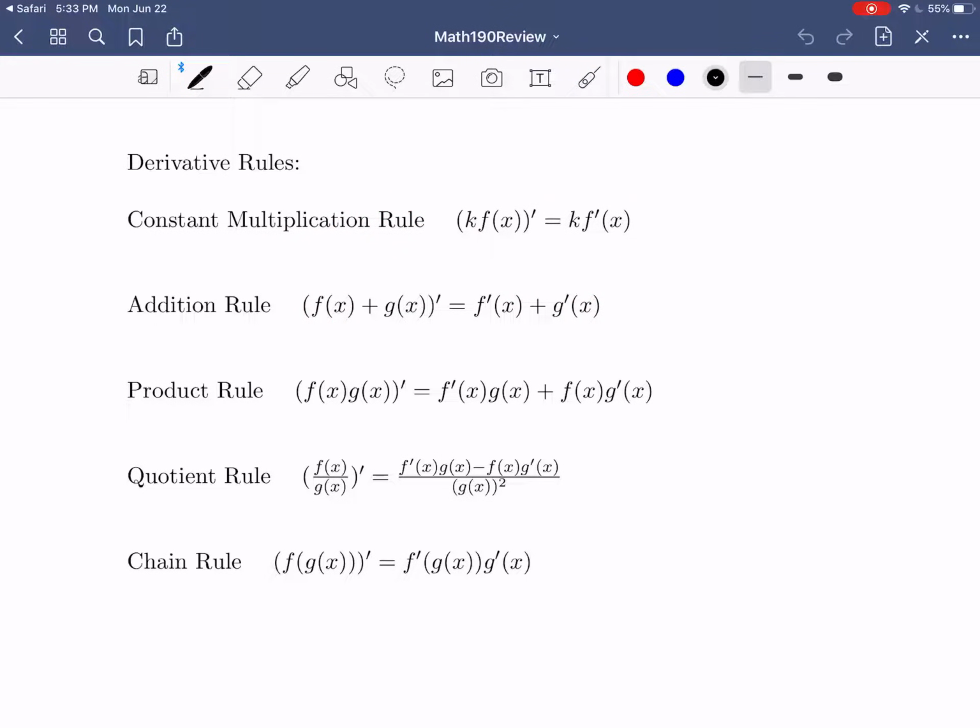Again, just out of interest, for some of you, if you go further on and take something like Math 270, you learn about differential equations and differential operators. These two things actually are referenced as making the derivative linear. The derivative is a linear operator because it distributes over constant multiplication and it distributes over addition. Is that really relevant for our class? Not so much right now, but just something to keep in the back of your head.